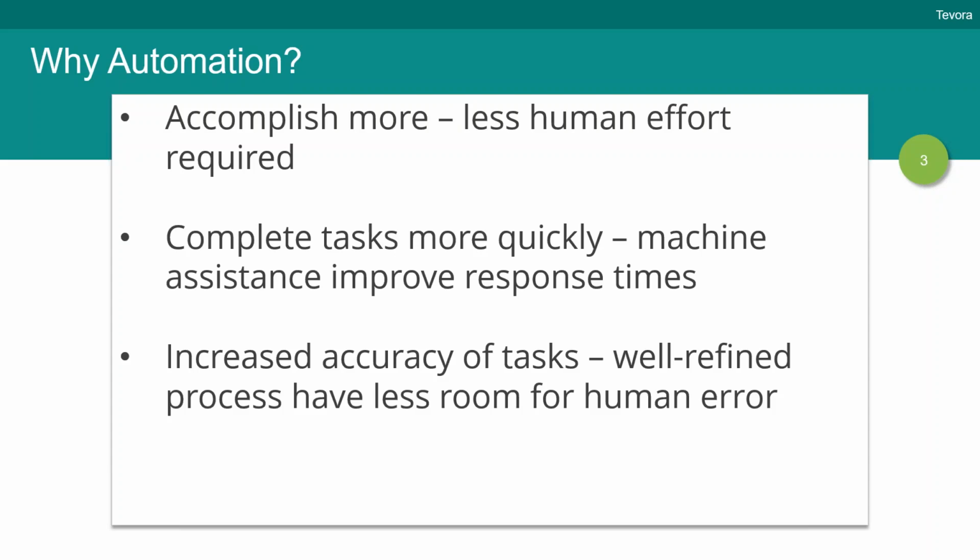We're not running into these issues where a human transposes a number and suddenly we're looking at an IP that came from Russia as opposed to one that came from down the hall. So there's a number of different accuracy elements to this as well that have improved with automation as we started to get those refined there.